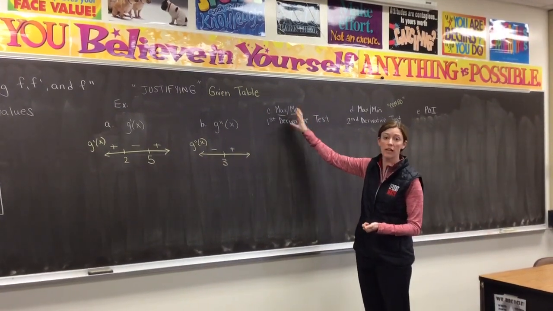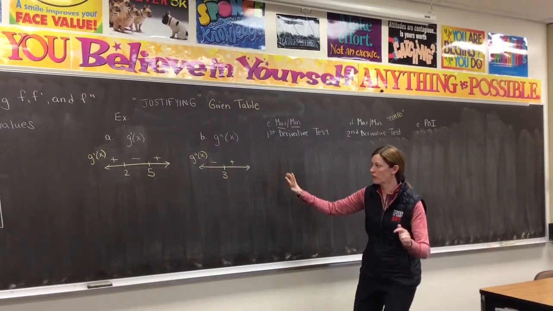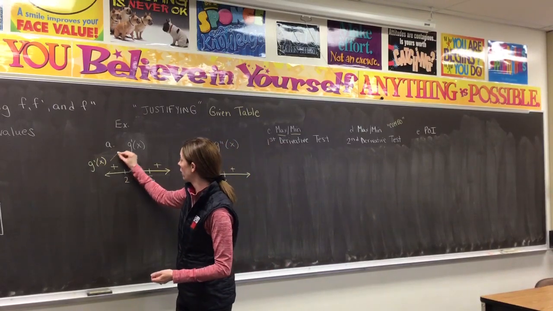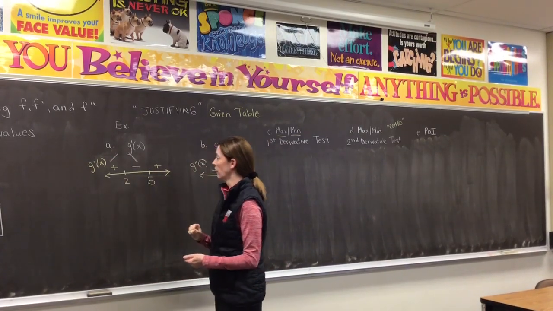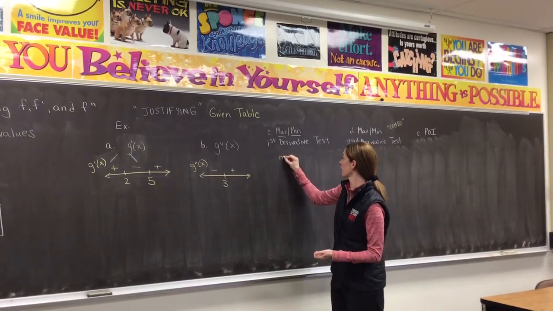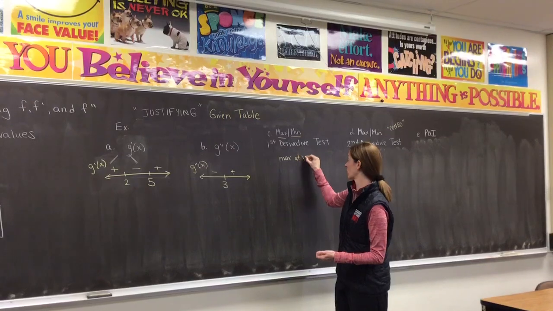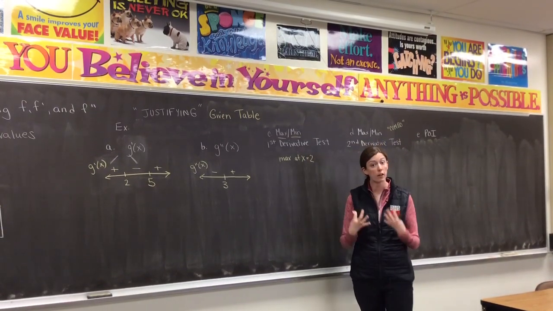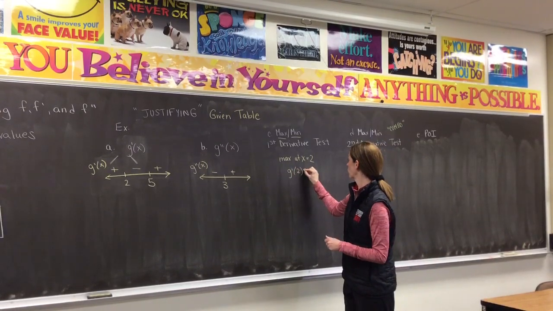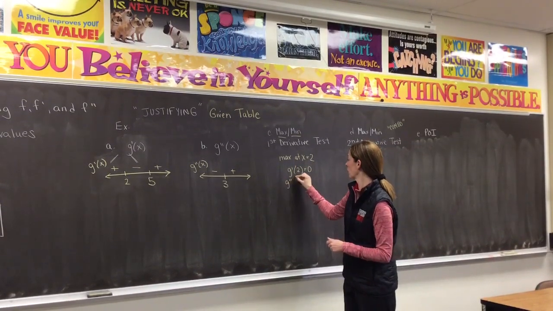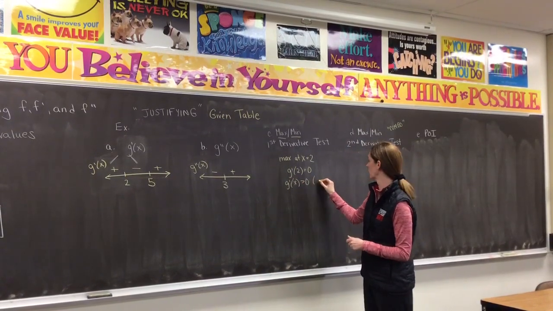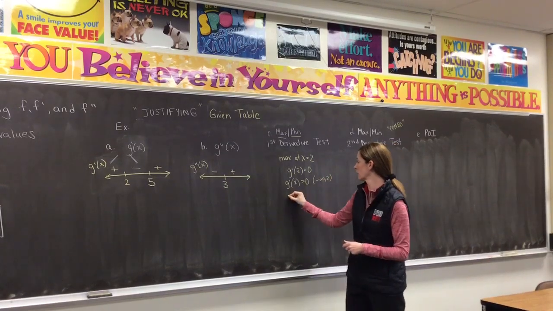Max-Min's first derivative test uses the first derivative. I look at my first derivative. At 2, I have a positive followed by a negative. I think we're pretty good by now. That would be a maximum. So I have a max at x equals 2. I feel that way. Be careful. I changed the letter again. G prime of 2 was 0. G prime of x was greater than 0 to the left and less than 0 to the right.